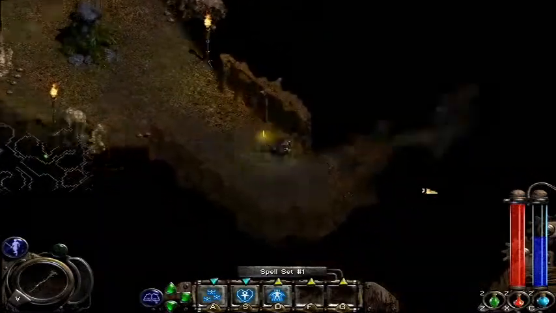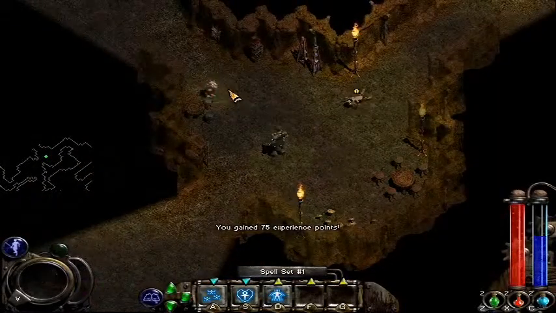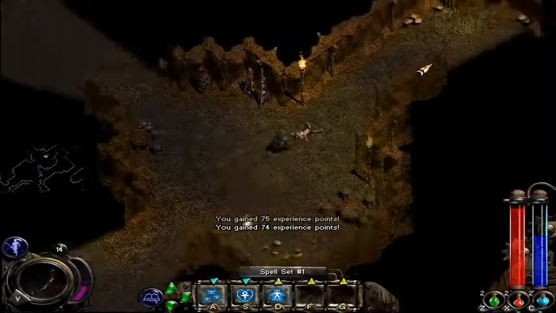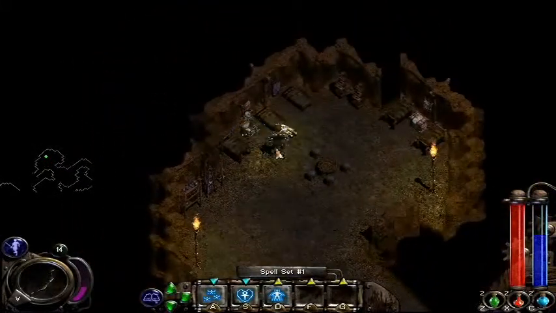Right, so that must be the way out. So before we go out, let's go over here. Blech. What have we got here?